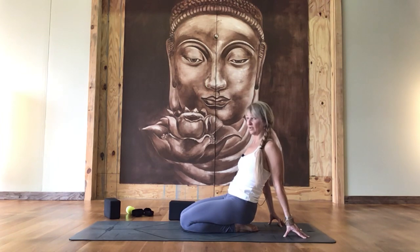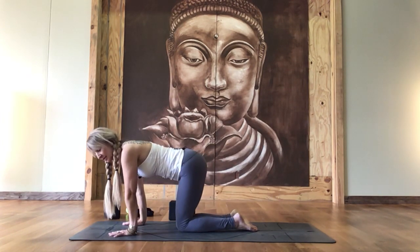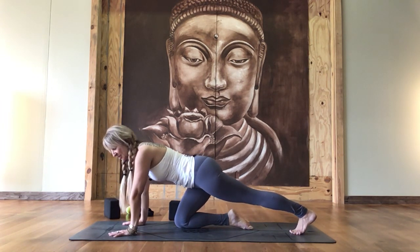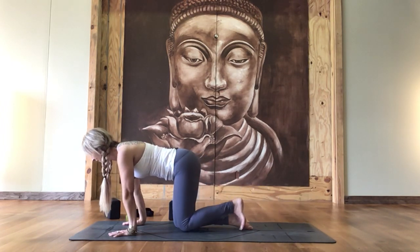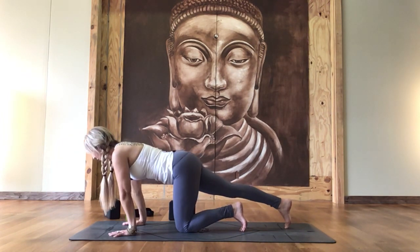Let's release. The knees will come down to the mat. Walk your hands towards the top for tabletop position. You may want to start to extend your feet out, just getting some flexion and extension through the feet, especially if they were feeling a little tight. And then do the other side as well, where you'll extend the right leg. Heel, ball, toe, keeping the range of motion going in our feet.